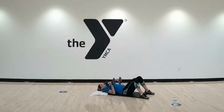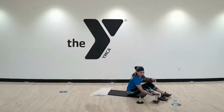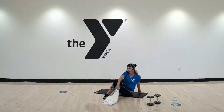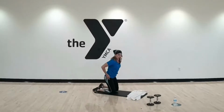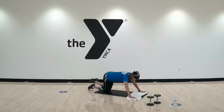All right, last round for the push-ups. Once again, you can just stay right here with the chest press. Otherwise, let's flip it over. Last round of push-ups, and then we have a little bit of ab work, and then you're done. All right? Keep that body nice and straight, head in line with that spine. Ready? Let's go.